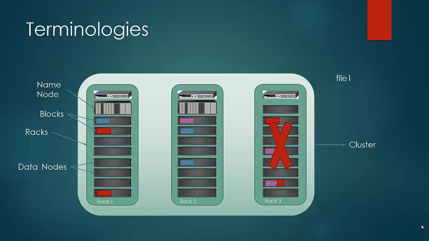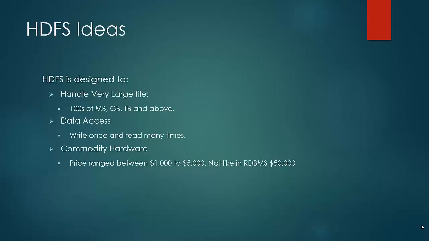Let us understand the ideas behind HDFS. HDFS is designed to handle large files of hundreds of GBs and TBs and more. Data access is not quick with random reads and writes. It is found that the data access pattern of write once and read many times best serves data analytics. HDFS is designed to use commodity hardware, but it is definitely not cheap hardware.